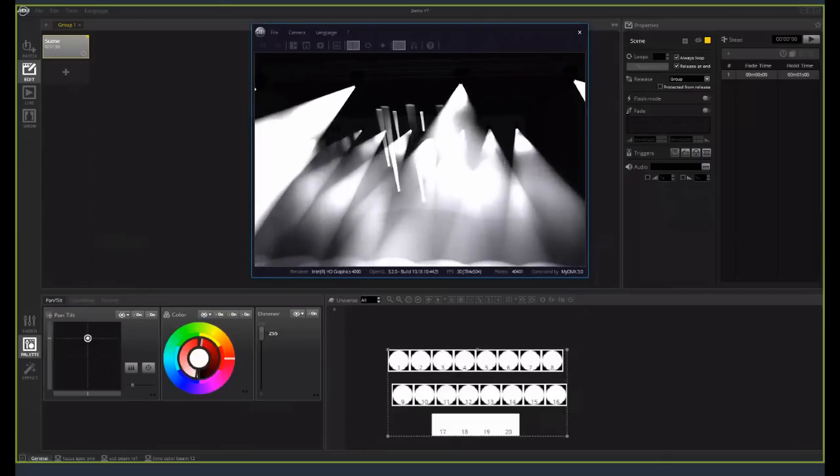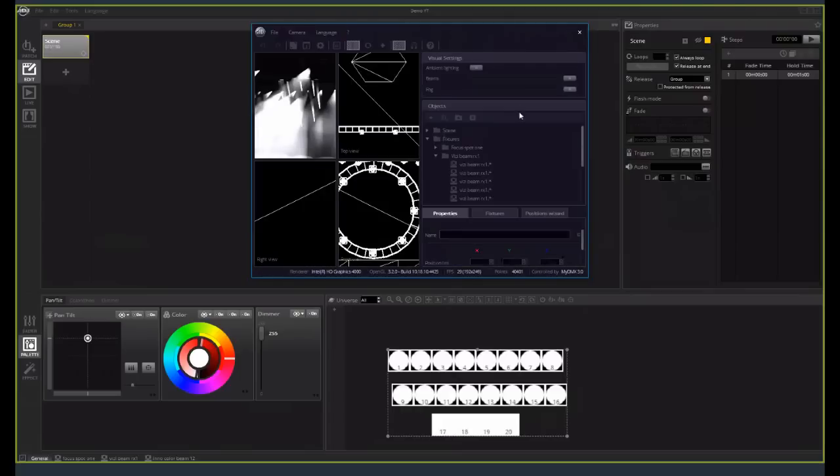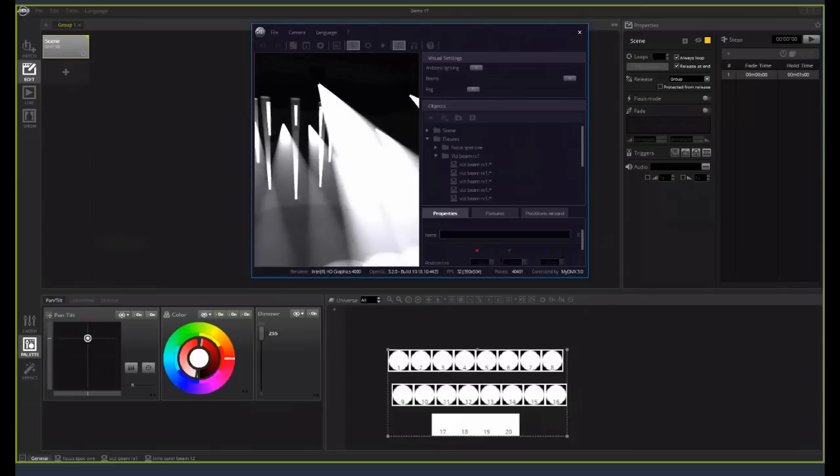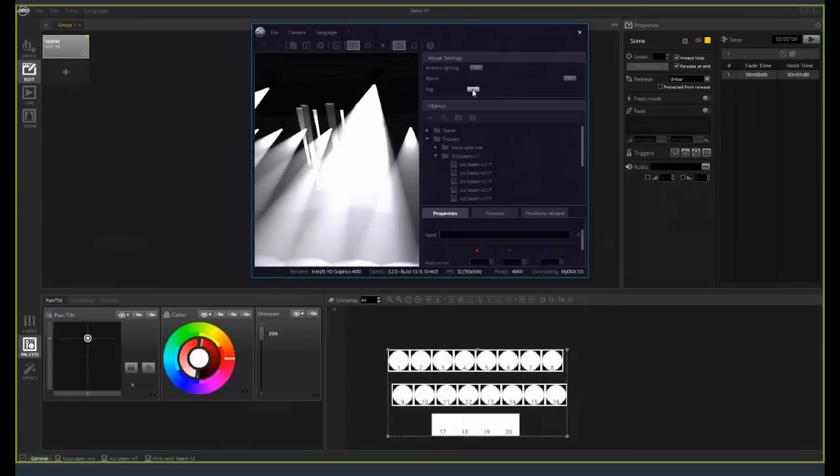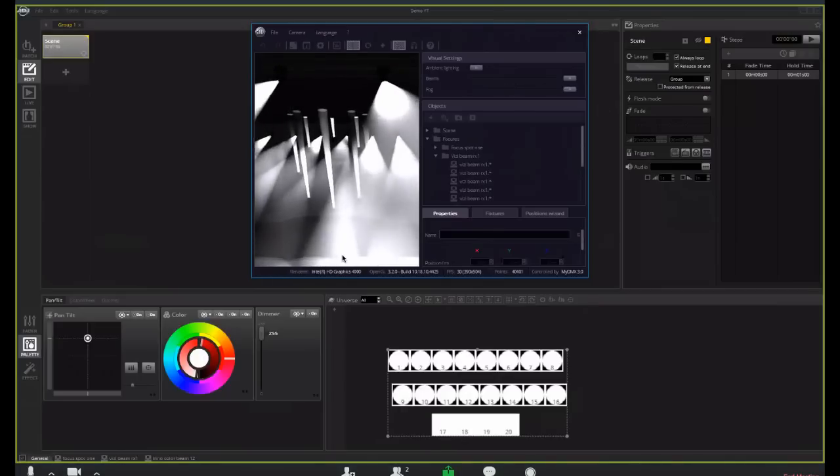Can you change the intensity of the fog or haze, James? Yeah, there's a slider. There's a slider for beams, so it's kind of like how thick the fog is. And then the fog slider here is for how much of it can move around. If we go all the way off, it's almost like how it was before, but still better. Absolutely. So if your graphics is kind of chugging along, you can turn it off or lower it to make it easier on your computer and graphics card.